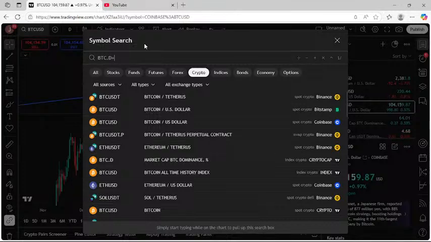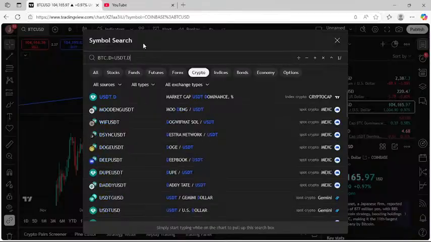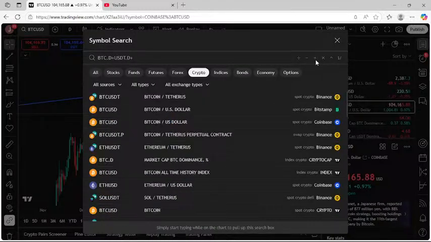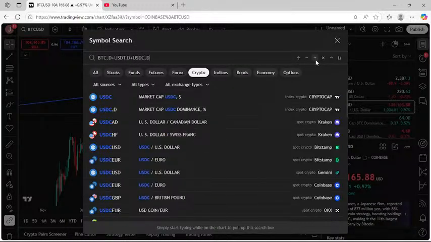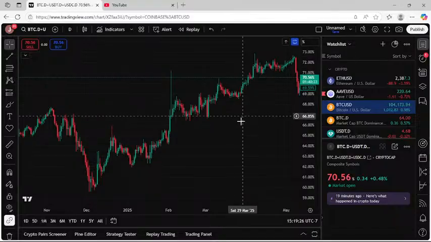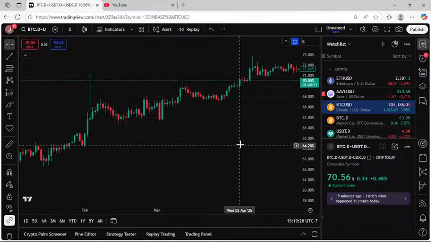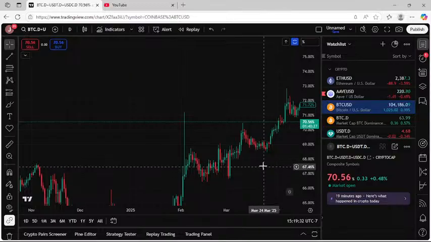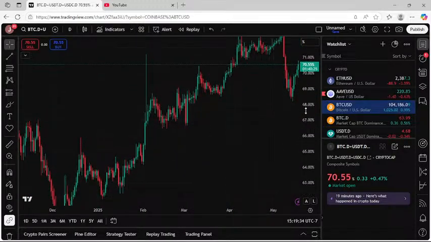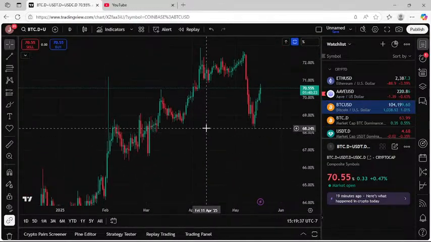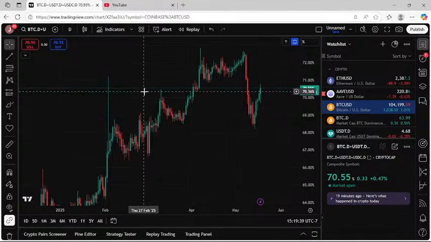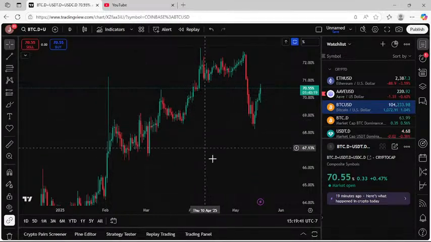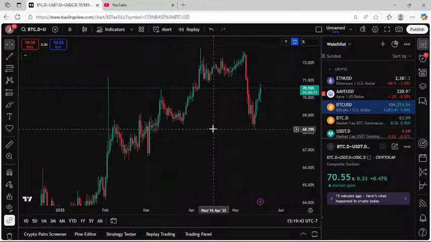So you put your Bitcoin dominance, you hit the little plus sign over there on the right, USDT.D plus USDC.D, hit enter. So you're able to access it on the daily. What he was showing is like a cheat code, like how to tell when money's flowing into alts. So you have basically your stable coins and your Bitcoin.